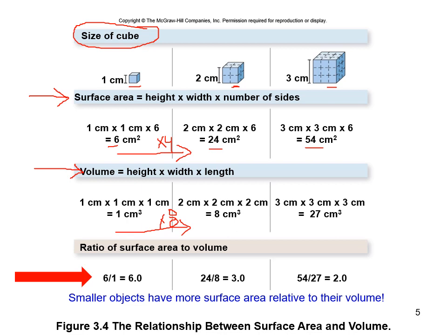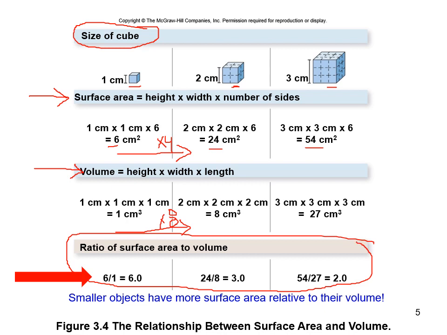The volume, the inside of the cell, continuously increases at a much faster rate than the surface area, the outside of the cell. And we can also see that at the bottom of our illustration where we're looking at the ratio. So the ratio is basically comparing surface area to volume, and it's coming up with a numerical value. And what we start seeing is as the cell gets larger, this numerical value starts to decrease. And decreasing is a bad thing because it means that the cell will not be able to keep up with its nutritional and waste demands because its volume will increase dramatically faster than the outside, the surface area, which is how we're going to get stuff in and out.